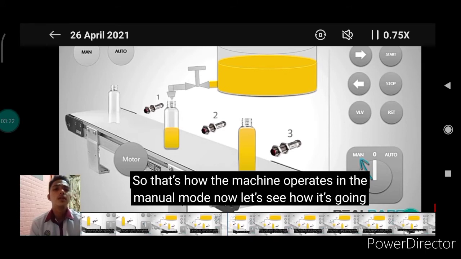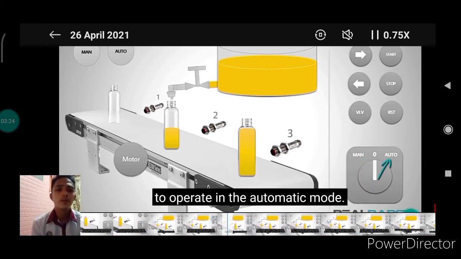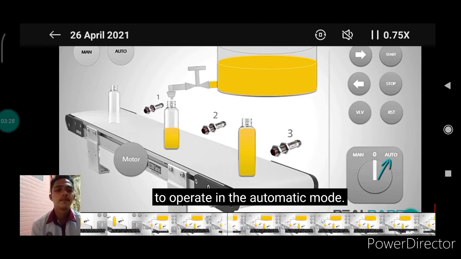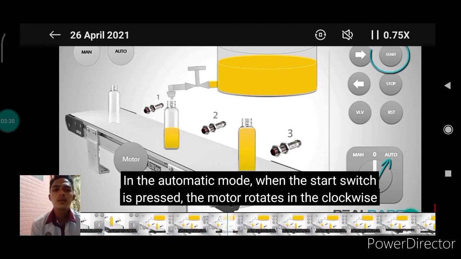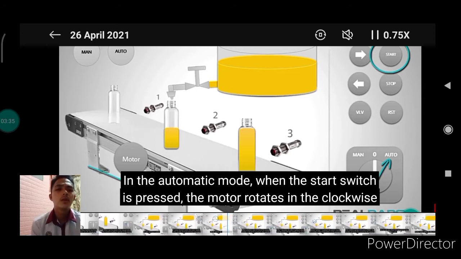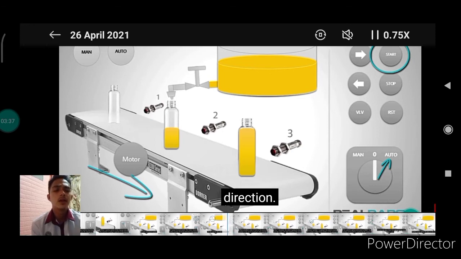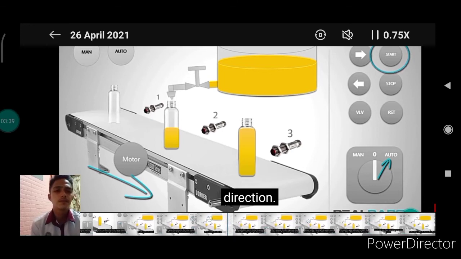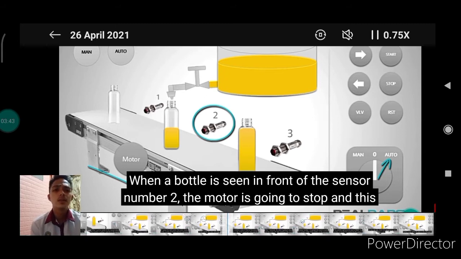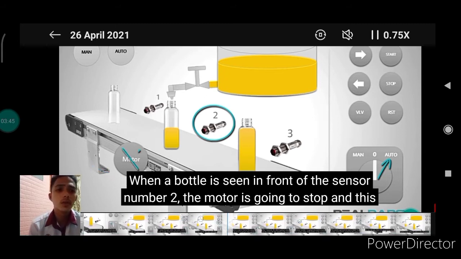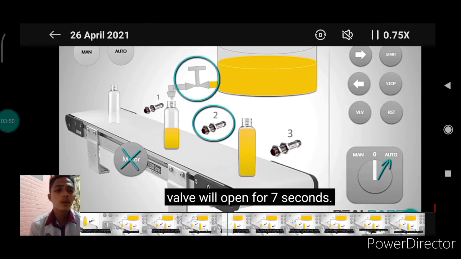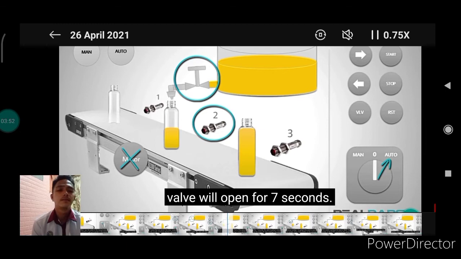Now, let's see how it's going to operate in the automatic mode. In the automatic mode, when the start switch is pressed, the motor rotates in the clockwise direction. When a bottle is seen in front of sensor number 2, the motor is going to stop, and this valve will open for 7 seconds.